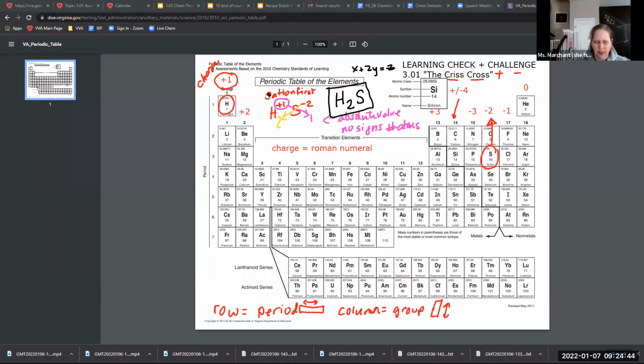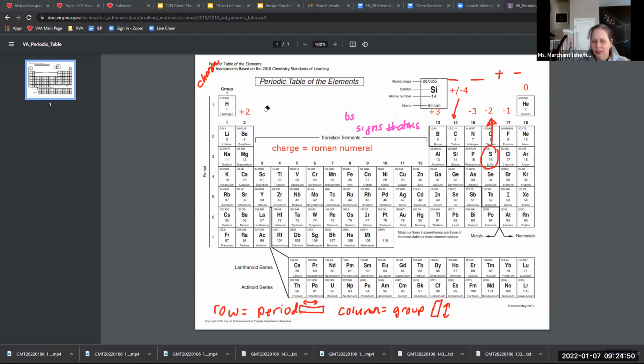All right, so let me just clear off some of this here. Now I'm going to do another one, but this time I'm going to do one that is in the D block area. So this whole area here, groups 3 through 12, they have a varying charge because they transition or change. So the charge is the Roman numeral they give you in the problem. Okay, and I'm going to do this one kind of like how you're going to have to do it. All right, I'm going to find chemicals that have my name in it. Okay, and you might not be able to find one positive and one negative, but look around for a while and see if you can do that.